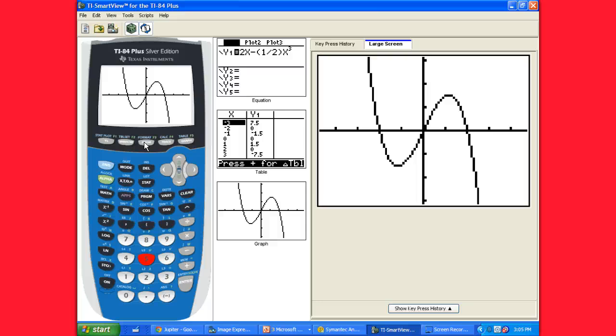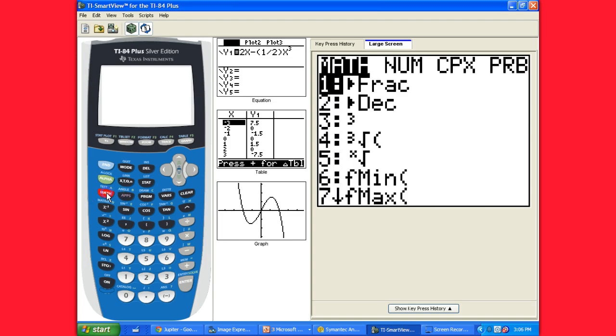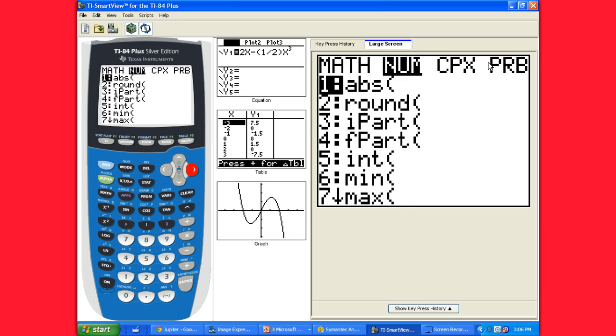Now, tonight on the homework, they're going to have you doing some graphing on your own, and there are a couple of buttons that they're going to expect you to know where they are. So let me make sure you know where these are. To begin with, they're going to ask you to graph something that has a cube root in it. So I went to math, and you'll notice there's your cube root right there. Additionally, they're going to ask you to graph an absolute value tonight. So while I'm in math, you see I have these other options up here across the top. I'm just going to use the right arrow key to go over to number, and that first one right there is absolute value.